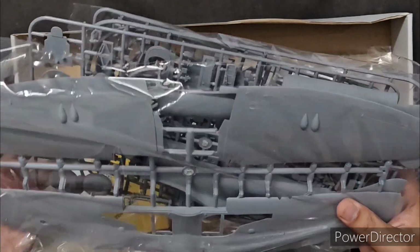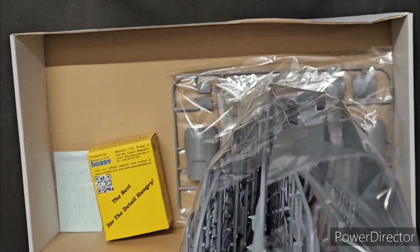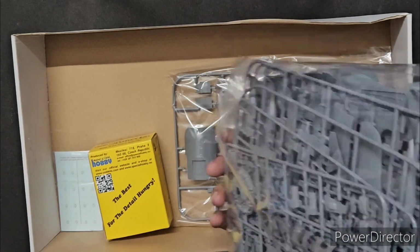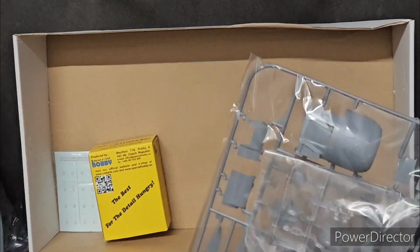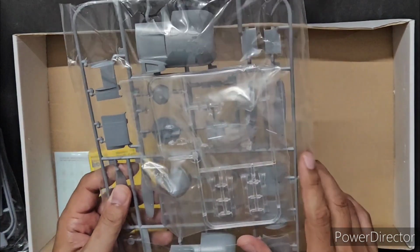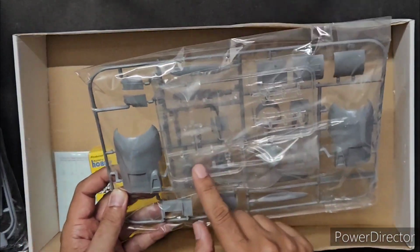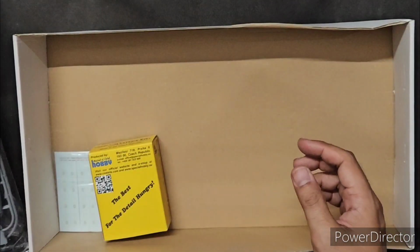Okay, one sprue bag with, I don't know how many are there. 1, 2, 3, 4, 5, 6, 7, 8 sprues in here. And you've got another sprue bag with 1 more sprue, and you've got the clear parts in the other sprue.